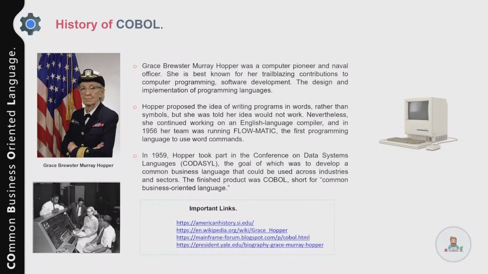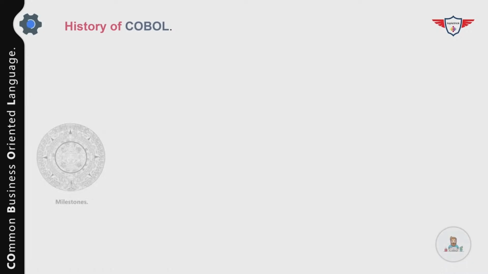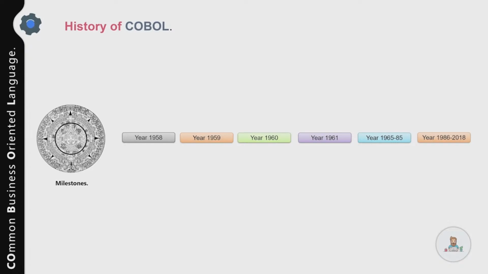Now let's move on to our next section where we'll talk about the individual milestones of COBOL history. During the 1950s, the western part of the world experienced a tremendous need for a high-level programming language that is suitable for business data processing. And to meet the demand, the US Department of Defense organized a conference in May 1958 to highlight and stress the importance of a high-level business data processing language.